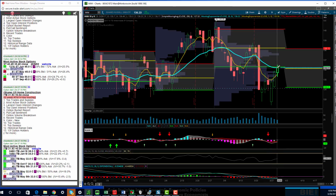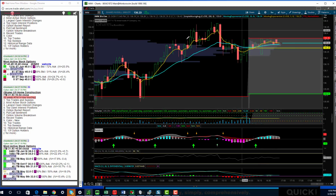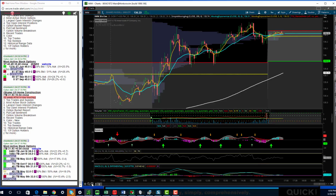You could see the order of best performing is obviously the Qs, then S&P, and then small caps last here. So they've still got some more work to do. I mentioned today was kind of just a grinding of a day. Right around 10 or 11 o'clock, we got to a high, kind of came down. Here were the red bars that I was talking about, and then it moved back. But it seems like every time we wanted to go, we weren't ready to really break out for the day. Again, which is fine.